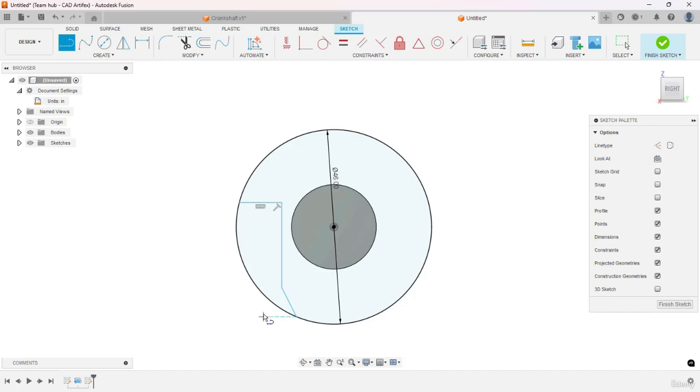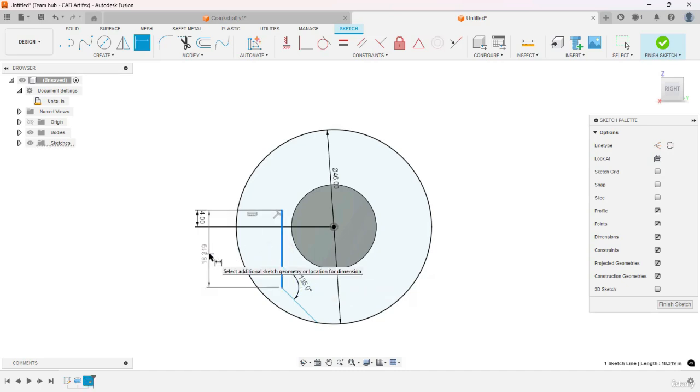Okay, we'll give dimensions to these lines. The distance will be 4 inches, and the angle is 135. This line is 20 inches.